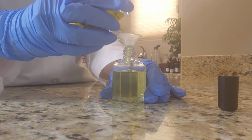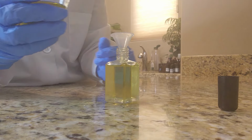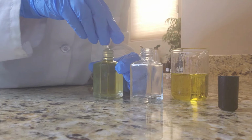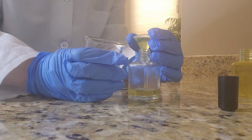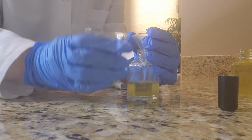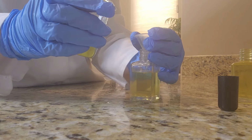And that will just help to really mature the scent and give it that depth that you're wanting. And the scent will just be amazing if you do that. So I know it's really hard because you want to use it right away, but go ahead and just let it sit. It will be so worth it. The amount of perfume that I created today for me, because of my bottle size, actually made me 2 perfumes, not just 1, which is perfect because I know that I can give these as gifts later on in the year.